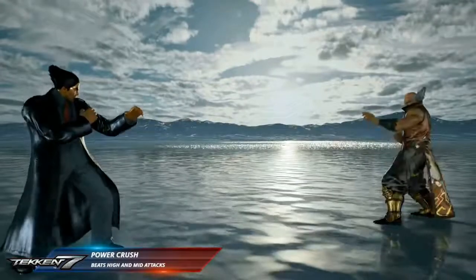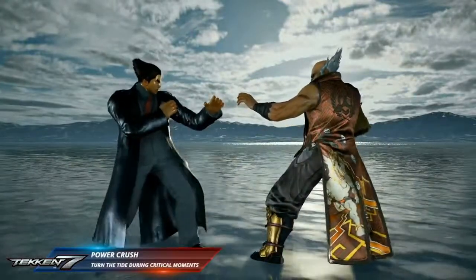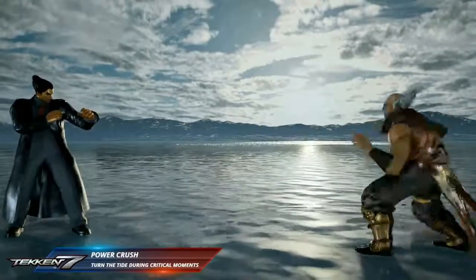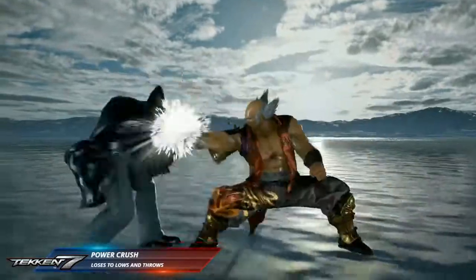So Power Crush, it's a new technique that's used as an armor attack. It absorbs opponents' attacks, and this will really power through a lot of the highs and the mid attacks in the game and shift momentum in your favor. The Power Crush itself can be risky if thrown out carelessly, so make sure you time it properly. It'll give you a physical and mental advantage over your opponent in the matchup.